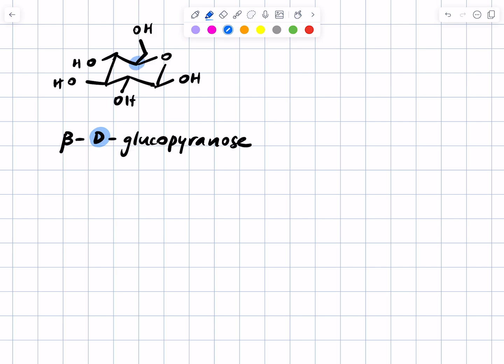Now there's a hydrogen on that carbon that's at a down position in the six-membered ring chair form. The hydrogen's pointing downward. We're not drawing it, you have to imagine it, it's there. That is a stereocenter, and the D refers to the configuration of that stereocenter. It's kind of weird. It's an old-time tradition related to back when you couldn't really get the absolute configuration of a stereocenter, but you could get it by analogy to other things. So there were two forms of, I believe glyceraldehyde was the molecule, and one was D and one was L. And if your stereocenter had the same configuration as the stereocenter from D-glyceraldehyde, it was called D.